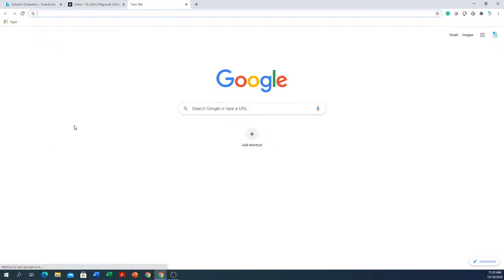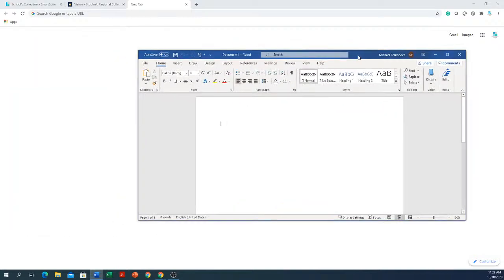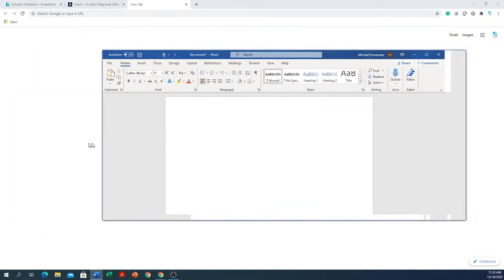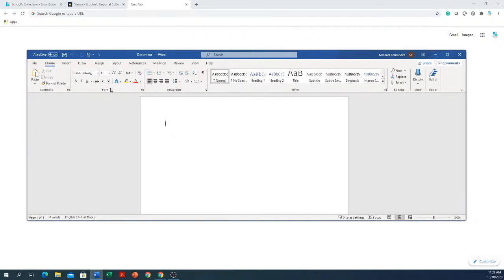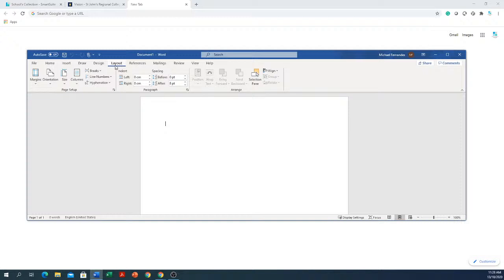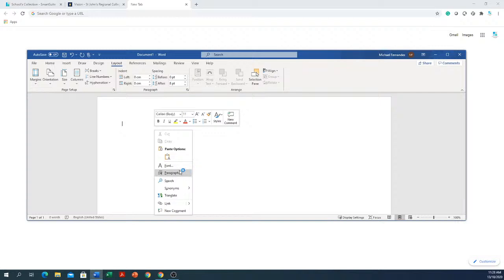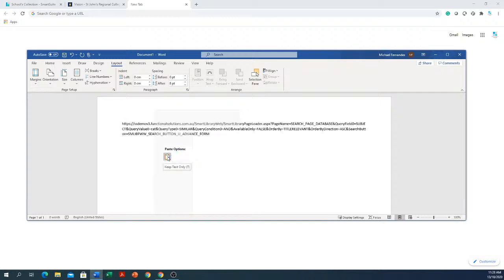So let me open up Word to show you what that link looks like. It's generally a very long, convoluted link, and you don't need to concern yourself with that particular link. Let me extend that out, go to the layout, and do it in landscape so you can see it, and I'll paste that link in there. Now there's that dirty great big link. You don't need to understand what that link is.